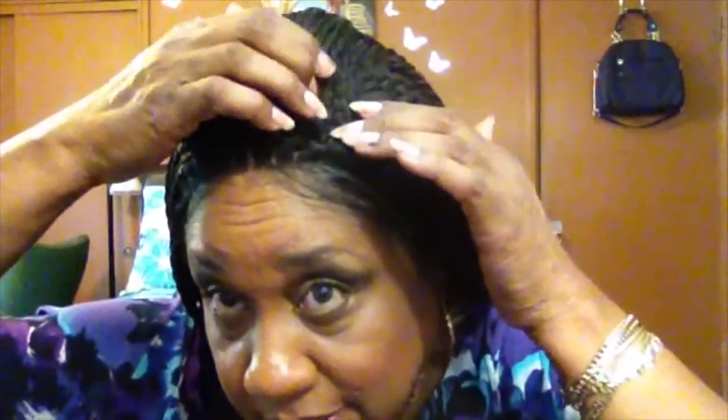And it has a lace skin top. It has parting places all up here at the top, and I put concealer in each spot. So that's the part I really like. It came with a heavy thread that was holding down the back braids, so I cut it so I could make this little ponytail updo.